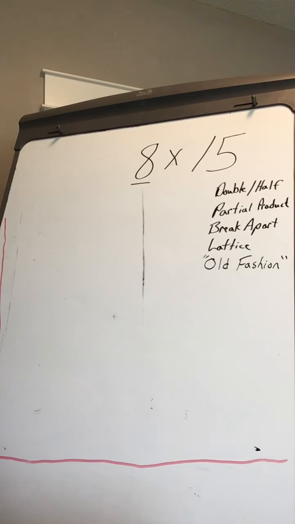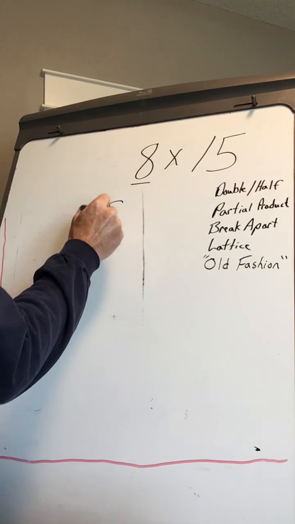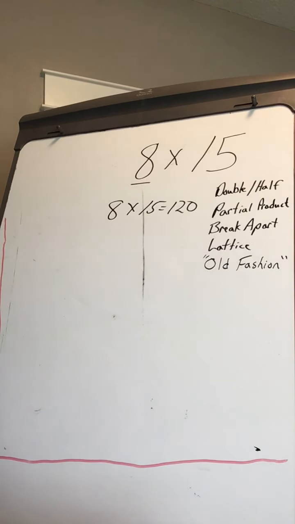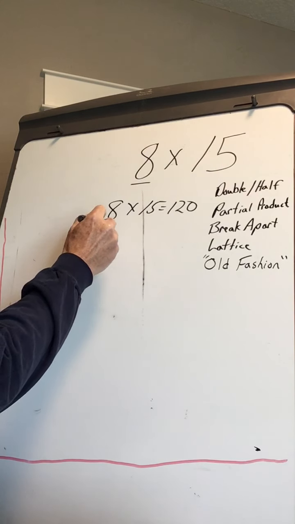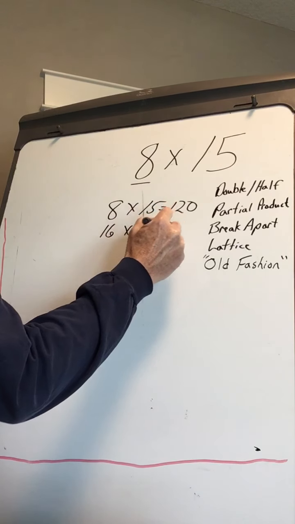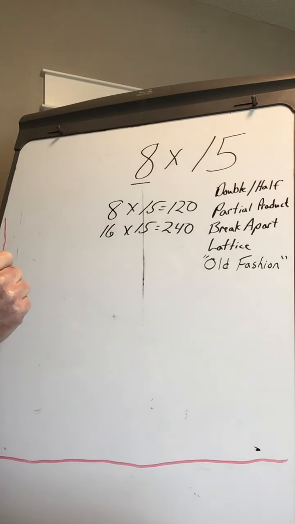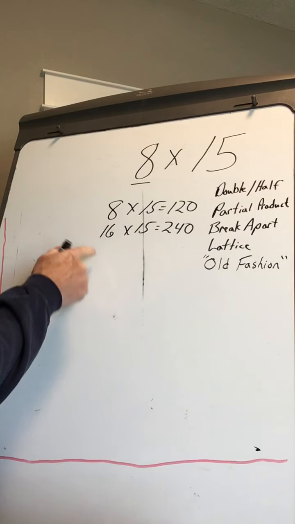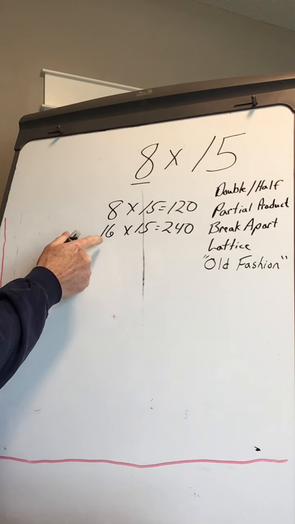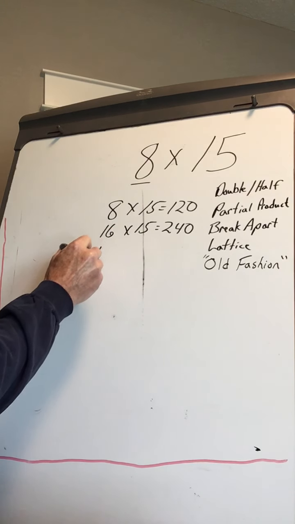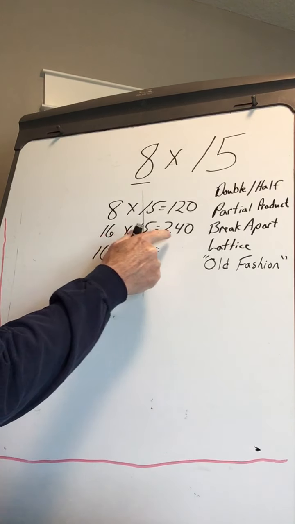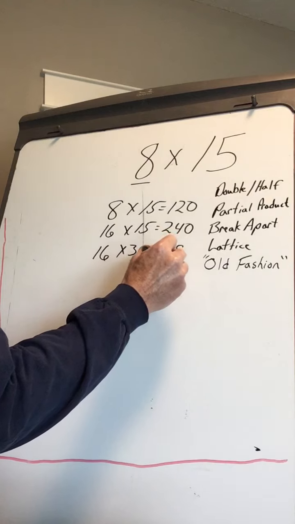Now, I'll show you something real quick. On that particular problem, we determined that 8 times 15 was 120. Okay? So if you double this 8 and go to 16 times 15, all you have to do is double your product. Not really a trick. I mean, it works. But doubling one of the factors, you just double your product. And if you really want to, you can double another factor. If you want to do 16 times 30 instead of 15, I doubled this factor, so I just double my product to get to 480.